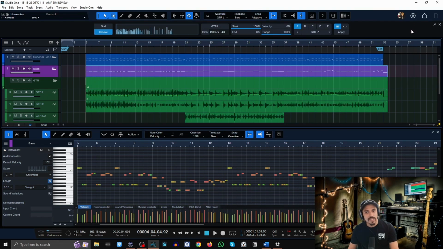So give this trick a shot if you guys have Melodyne. If you guys don't have Melodyne, I highly, highly recommend it. It saved my ass many, many times. And just for the ability to save hours of time alone, I believe it's worth the $50 that you get for the lowest tier, just to be able to program bass very efficiently.